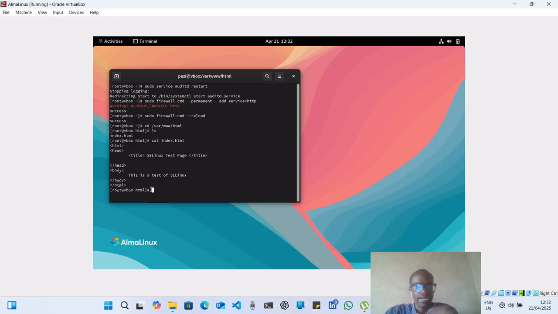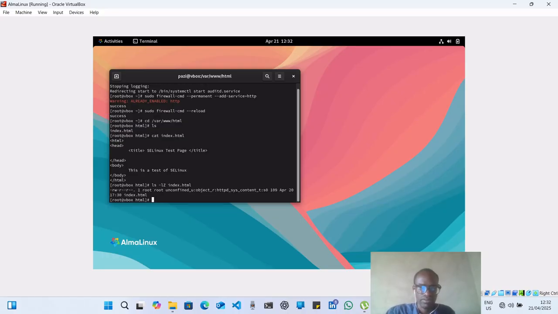If we now do an ls -lZ of that index file, what we are going to see is that that file belongs to the Apache web server system.